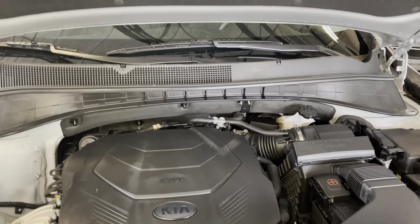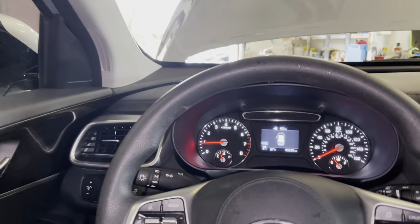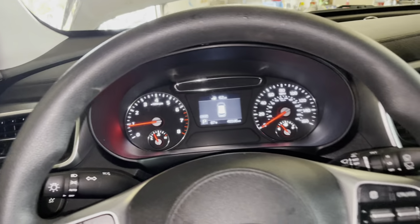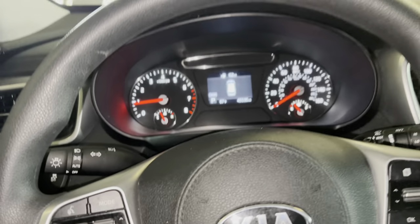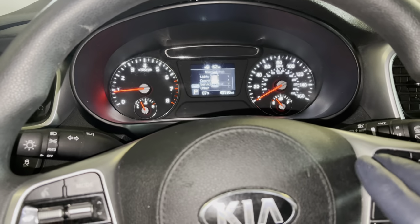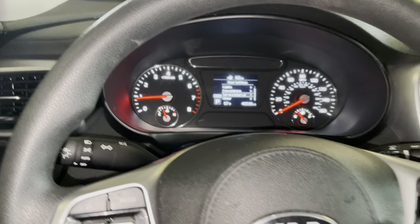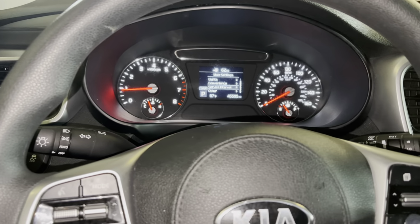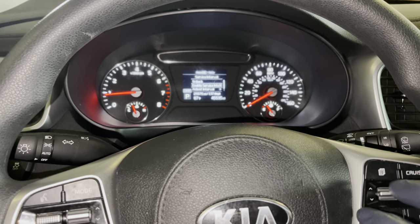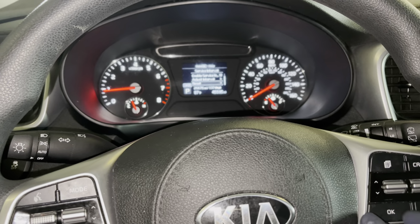So guys, once we get in the vehicle, we want to start the vehicle and let it run for a few minutes, or maybe 1 minute. While on the inside, what you can do is skip through the menu. You want to go all the way over to the gear settings, and then scroll down to service intervals and press OK. And you can see it right there.